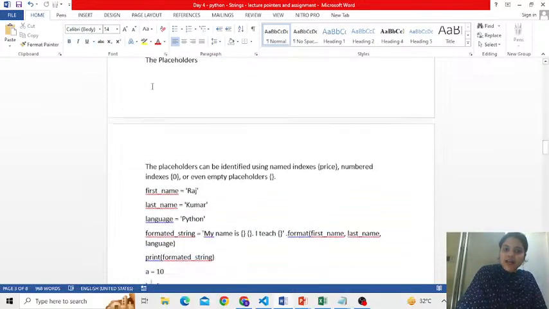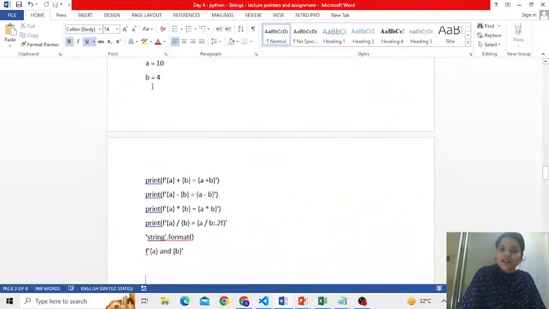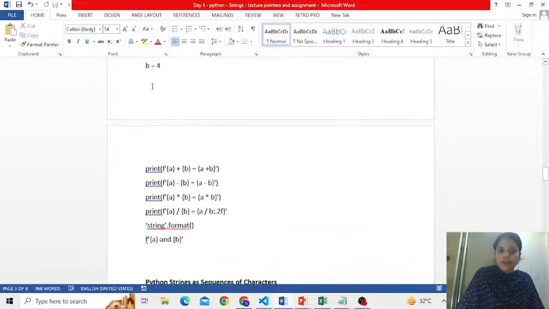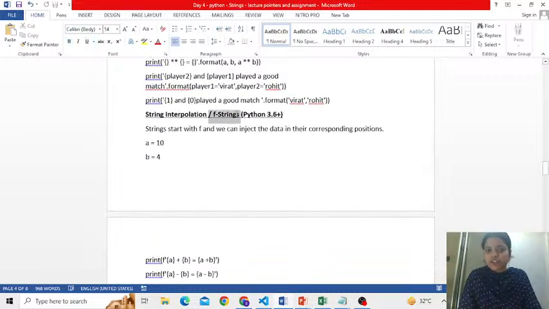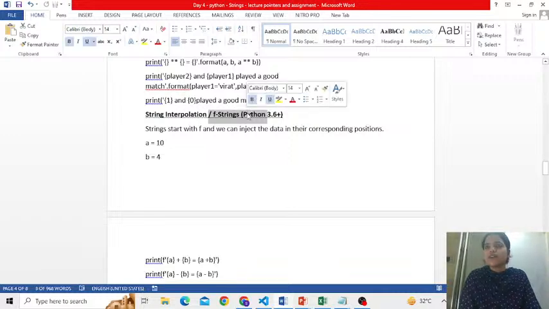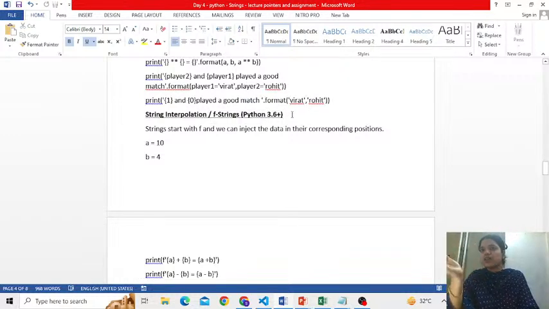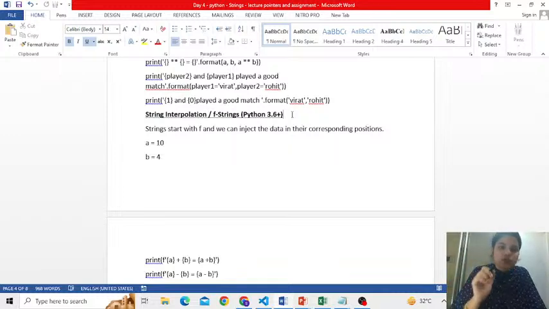And the third and last method that we dealt with yesterday was interpolation, that is called the f-string method. In fact, this is one of the latest string formatting methods, which gets rid of attaching the format function at the end and replacing something in the placeholder. Directly inside the placeholder, you write the name of the variable declared above and display the data. So this was where we stopped with strings yesterday.